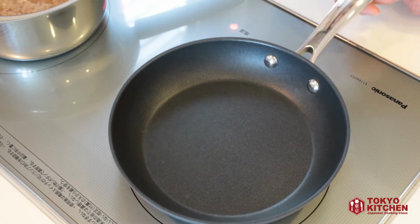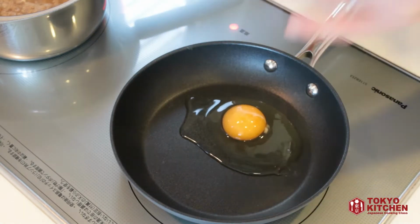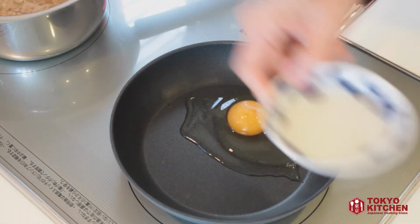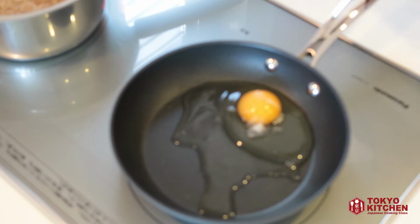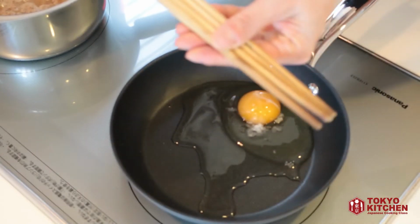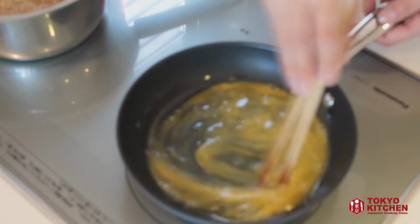Prepare a small non-stick skillet and put an egg in it. The heat is off now. Put 1 tablespoon of mirin, a pinch of salt, and before you turn the heat on, you mix it well using 2 pairs of chopsticks. It's 4 chopsticks, 2 pairs of chopsticks. Beat the egg well.